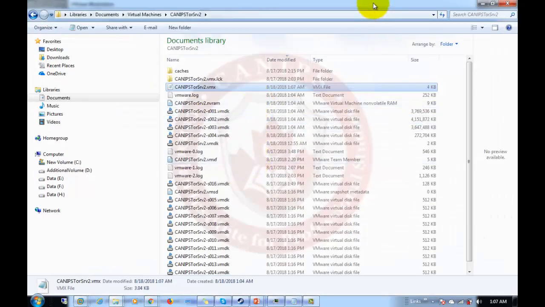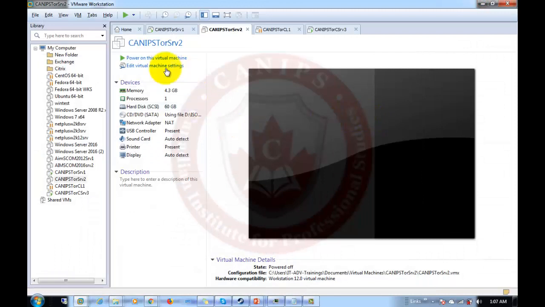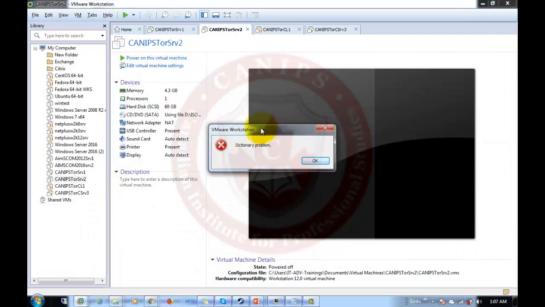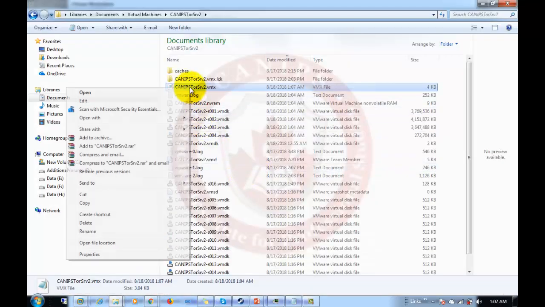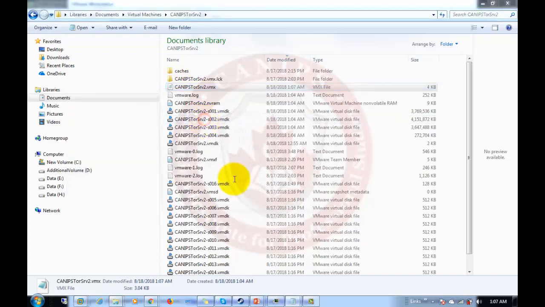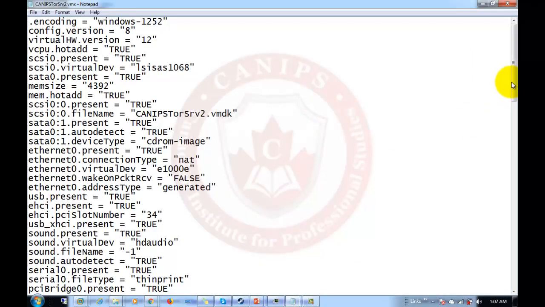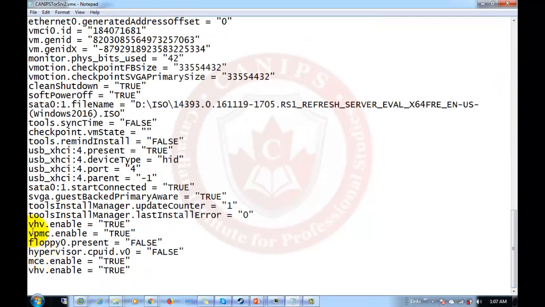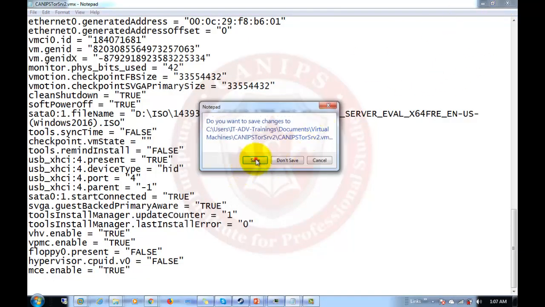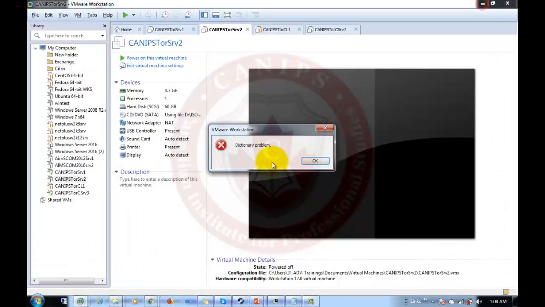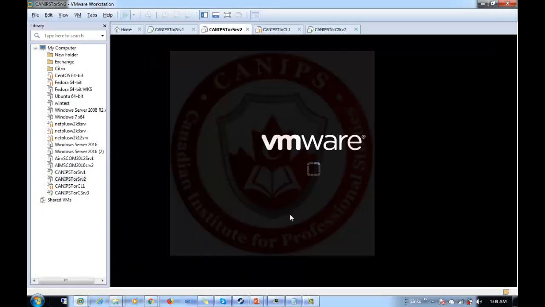So if I save this, and I'm gonna minimize this, so start the server. As soon as you start the server, it gives this error message, say dictionary problem. This is because the line that we are trying to add already exists. So I'm gonna open Notepad again. We can move down at the bottom, and since I do have this line, I'm gonna remove this line, so I'm not gonna need this, and close. So once this is closed, and now if I try to start, the machine will start.